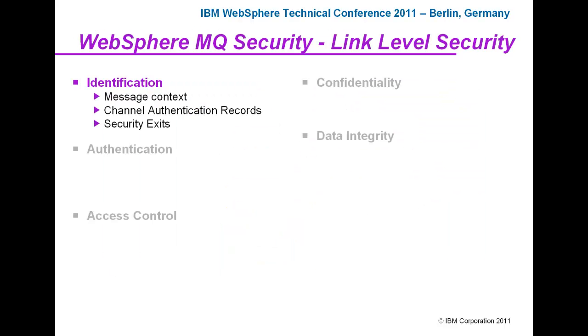We are going to look at link level security now. And link level is this set of security services that are applied before the message goes out onto the network, which is by far the scariest part of your moving of messages from one place to the other. So for some businesses, link level security is enough. For other businesses, application level security is a requirement.